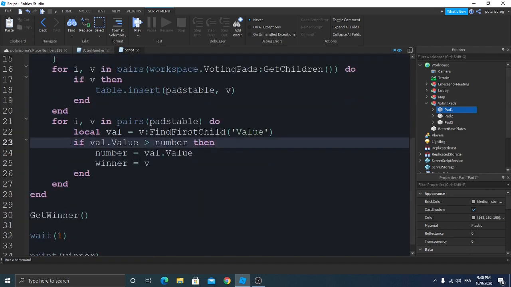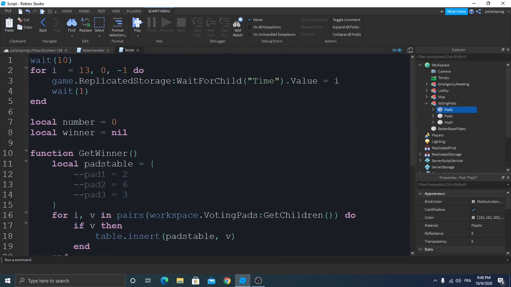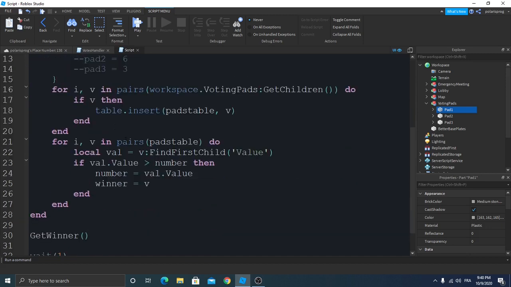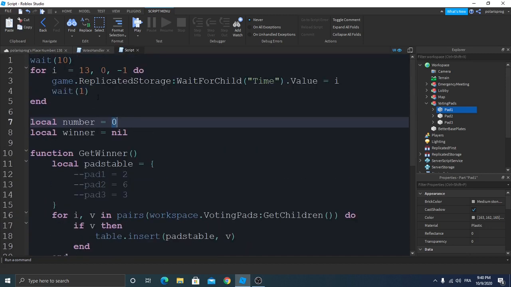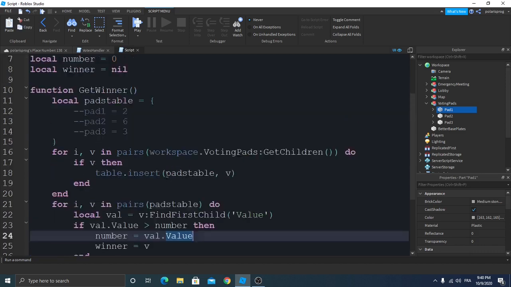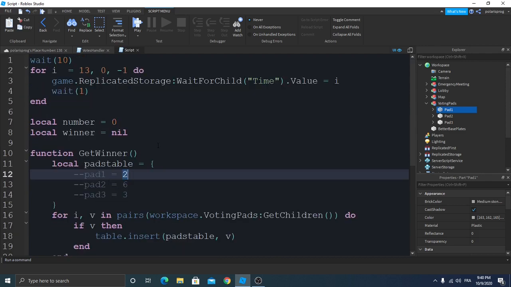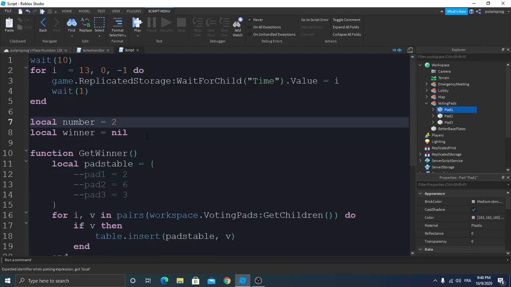So we'll check if the number of votes that the pad has is greater than number. Let's say we are in the first item of the table, which is pad 1. So number is equal to 0. It's obviously bigger than 0. So the number is going to change to 2, since pad 1 has 2 votes.